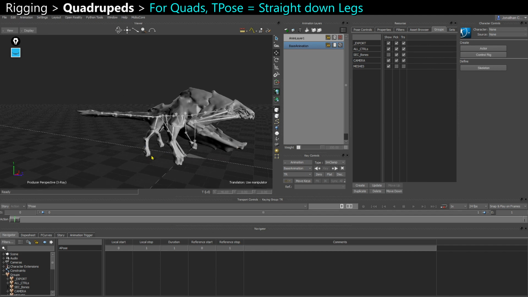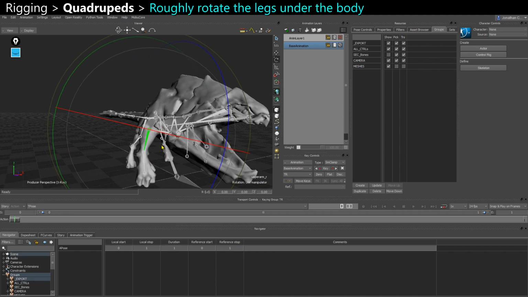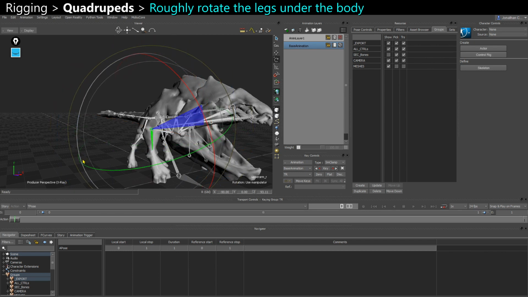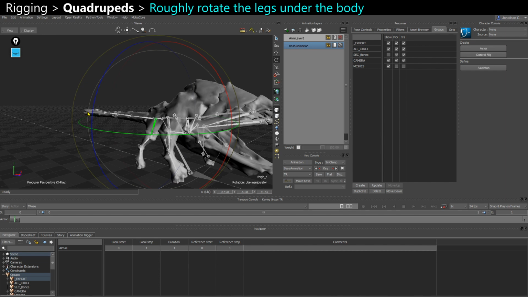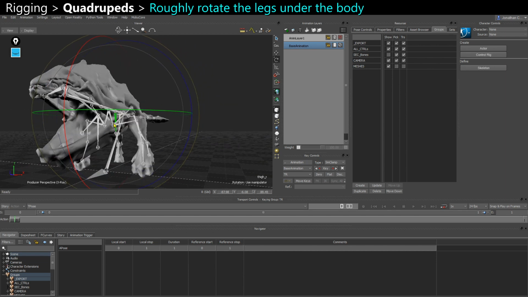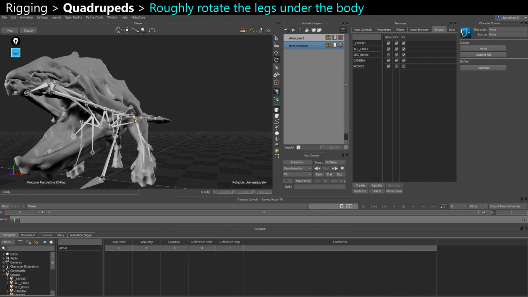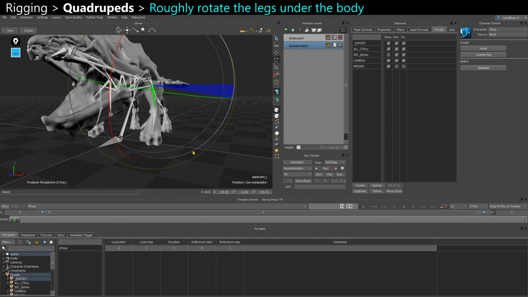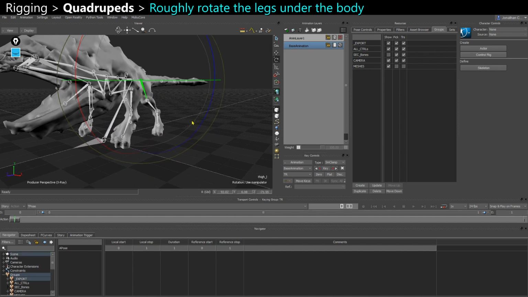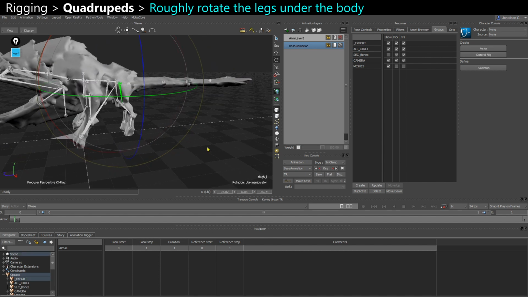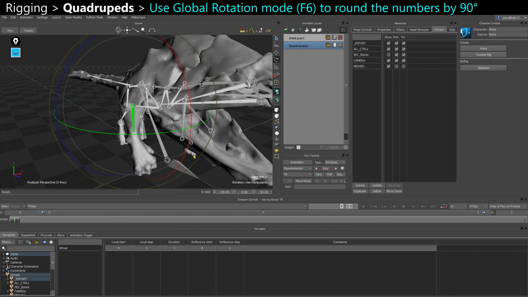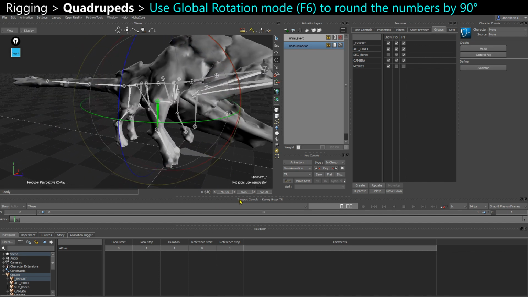So let's do that. Just like the biped, I will go into rotation mode, global, and just roughly position the arms and legs. Of course I say arm for the front legs, the front paws, it's easier. And the rear legs. Okay, so roughly, and then I look at the values a little bit more closely here in the view, and I'm going to round those numbers to 90.